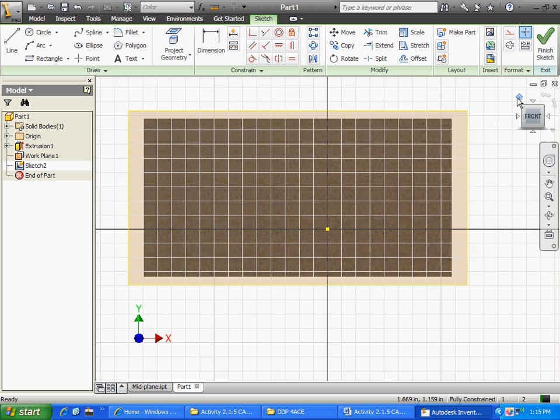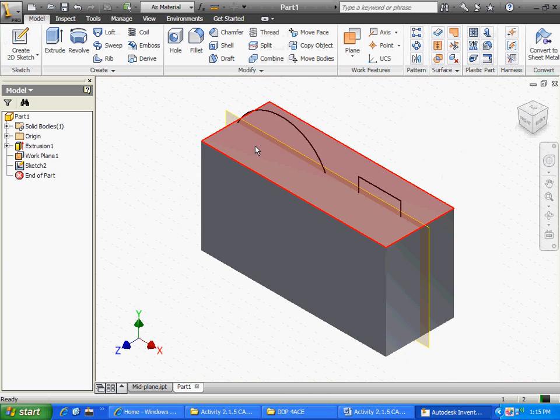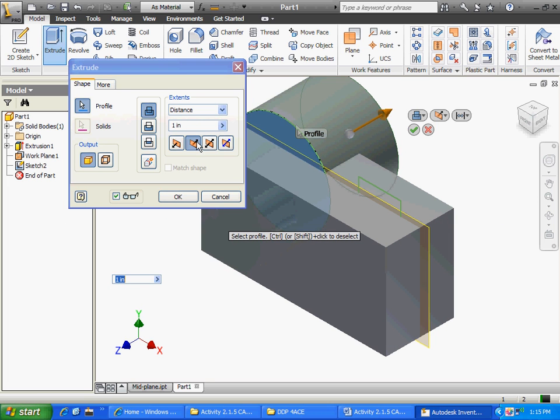Okay, right now I'm actually drawing in the middle of that part. You see it? What if I decide to draw something like this? That's going to be off that section. This is going to come off here. I'm not going to fully constrain it. But I want to extrude it. But when I extrude, I don't want forward. I don't want back. I want it to go both, which would be what type of extrusion?